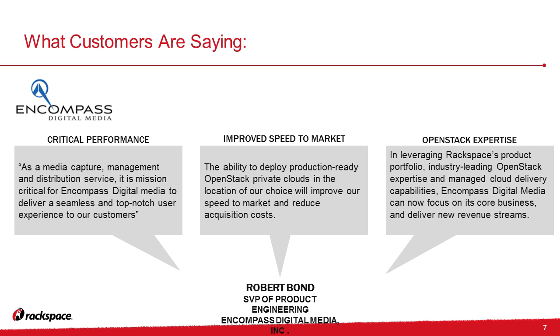Having a certain quality of service to be able to deliver the streaming content at the quality level that they want required them to have the infrastructure local to their data. And so, again, on Rackspace managed hardware in the customer's data center, we're working with Encompass to build out this capability. And rather than innovation, their key use case here is really about speed to market. They're building a new capability for their business, a new line of revenue for their business, and this capability allows them to bring that to market faster.